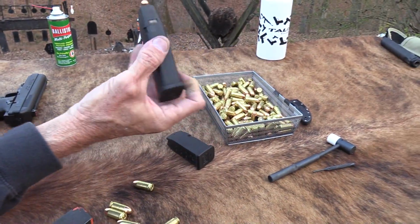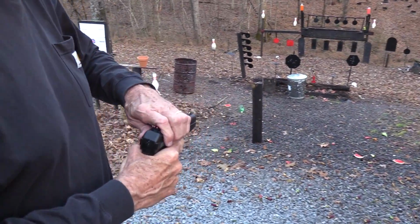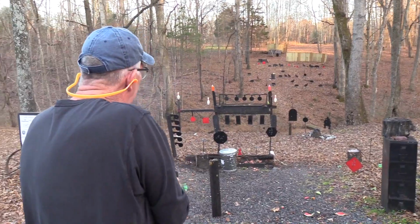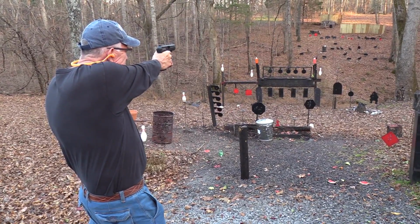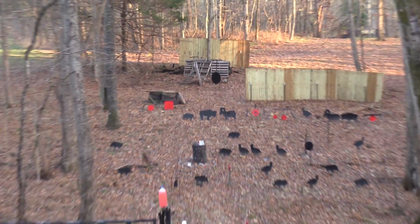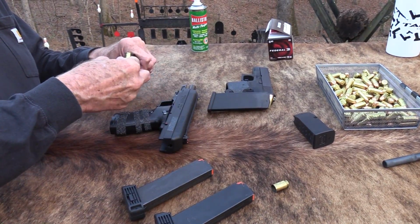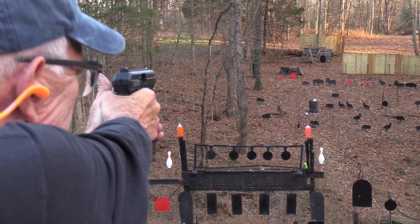Let's shoot them both. I can use this mag. It's loaded. This is for a bigger Glock, but it'll work in that one. Let's just shoot them again, because I'm still evaluating and getting my impressions solidified here. See if I can hit one of those cans. Let's try the gong. Now it prints high for me, so I need to hold low. Yeah. A little bit higher though. All right, didn't quite get it there, but I was afraid to hold too high to begin with. Let me try it again. I know I can hit the gong with it. I don't want to leave you with the impression that this pistol will not hit it. I might not be able to hit it, but the gun will.